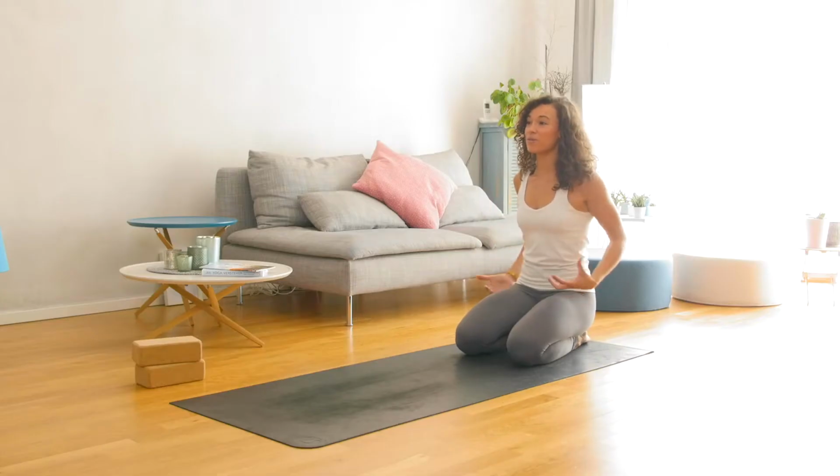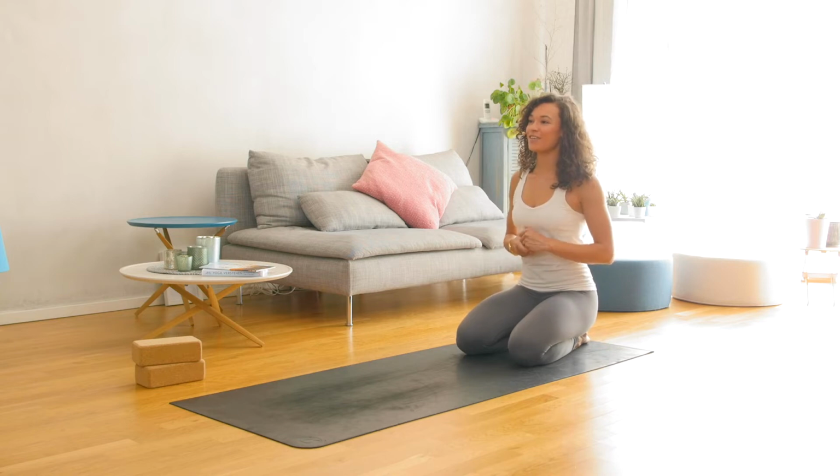Hi yogis, welcome to this 10-minute stretch for the hips. We're going to take a little bit of time to really get into all of the muscles around the pelvis so that you're feeling nice and free after the class.